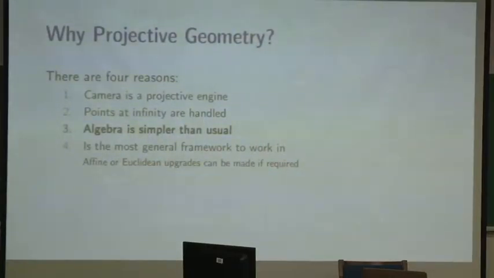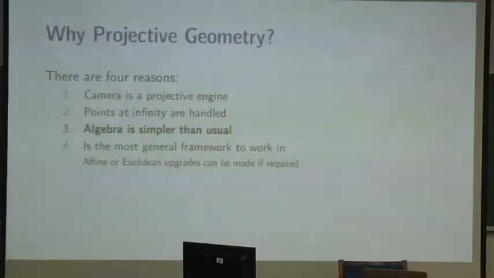And also, it's one of the most general frameworks to work in as opposed to some other spaces. So the Cartesian plane that you are used to is a Euclidean space. And then we can talk about a superset of that, which is affine spaces. We'll do that later. And then projective space is a superset of affine spaces. So it's a more general representation than there.